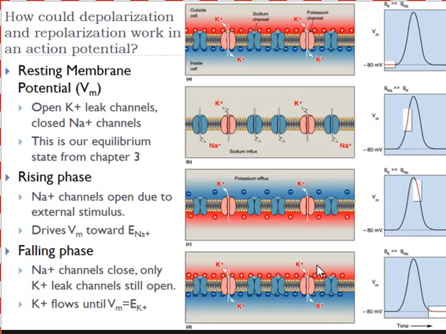So all we did to make something that looks a lot like an action potential is we opened sodium channels here, and then we closed them again. And the result is we went up, and then we went back down again. We kind of did this on the homework even. Question 3A was at rest. Question 3B was opening a bunch of sodium channels. And we went up, and then if we close those channels, we go back down again. So by themselves, voltage-gated sodium channels are able to do a lot of what we need to have happen for an action potential to exist and function. It's kind of the take-home here.